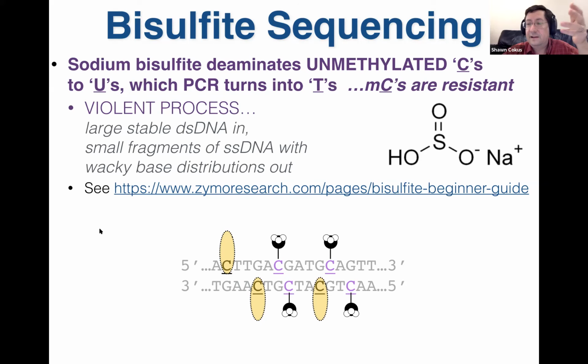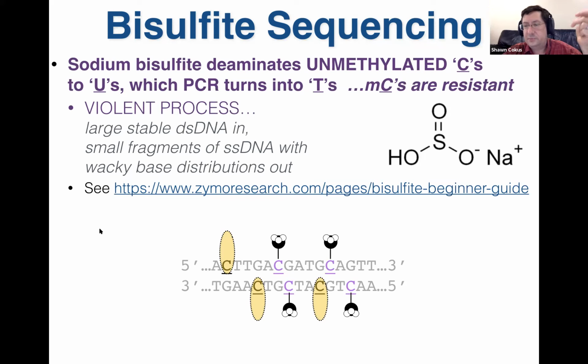Because in humans, say, if most CpGs are methylated and you have a region where you have unmethylated Cs, like a CpG island or something, well, all those Cs just turn into Ts. And so the ACGT distribution of what eventually become your reads, the Cs all went away and turned into Ts, so there's almost no Cs left. And so the base composition is completely skewed. The T level isn't the same as the A level. The G level is about where it was, but the T level is higher than the A level, and the C level has gone almost to 0.